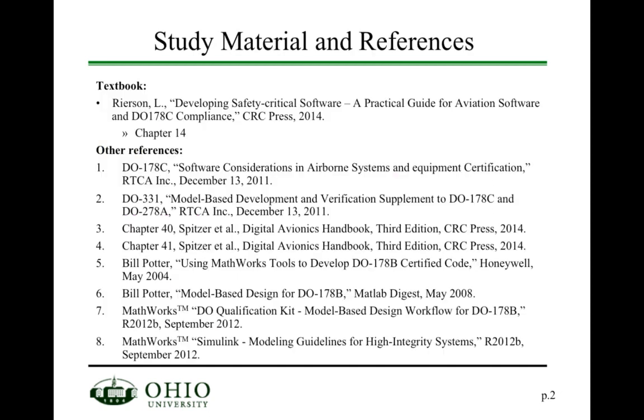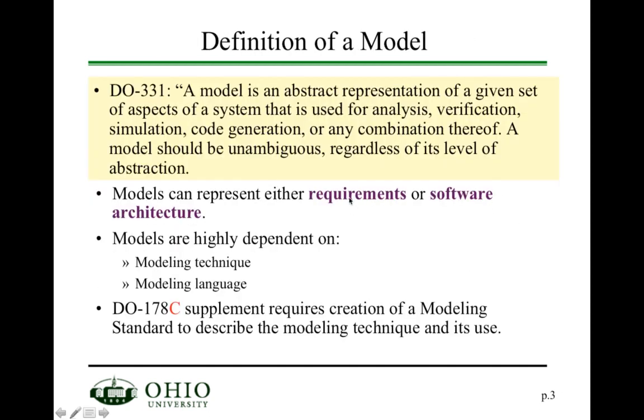These models can represent either requirements or software architecture. And they are highly dependent on the modeling technique or modeling language that you have. On one end, this can be some kind of textual modeling language, like the ones used for formal methods, or it can be graphical, like some of the tools from Skate, or the Simulink that you've been using for your projects.